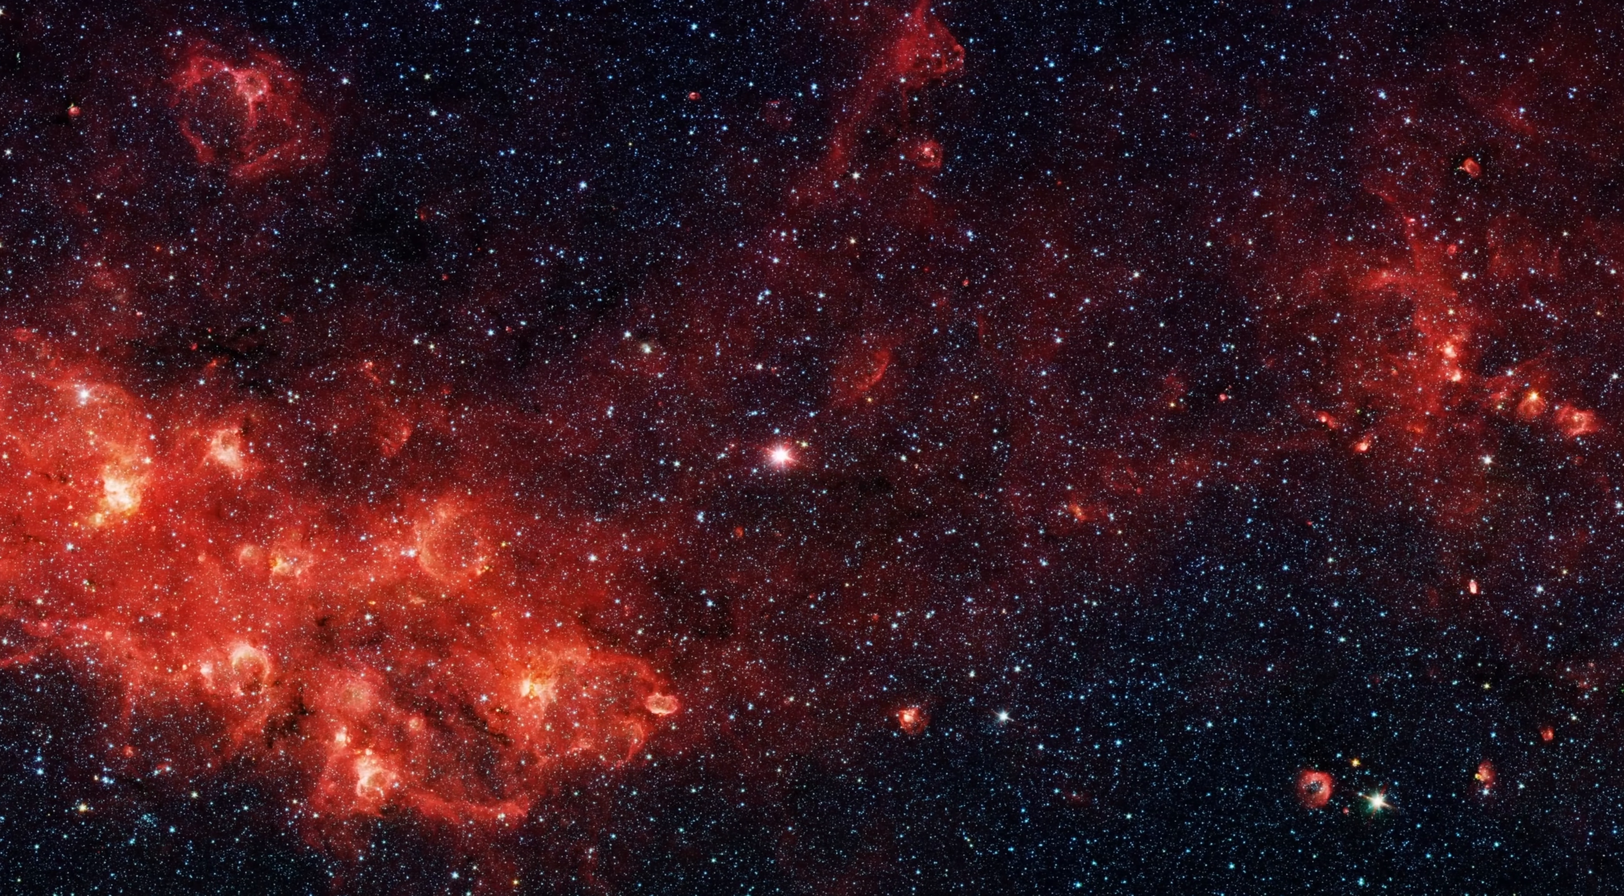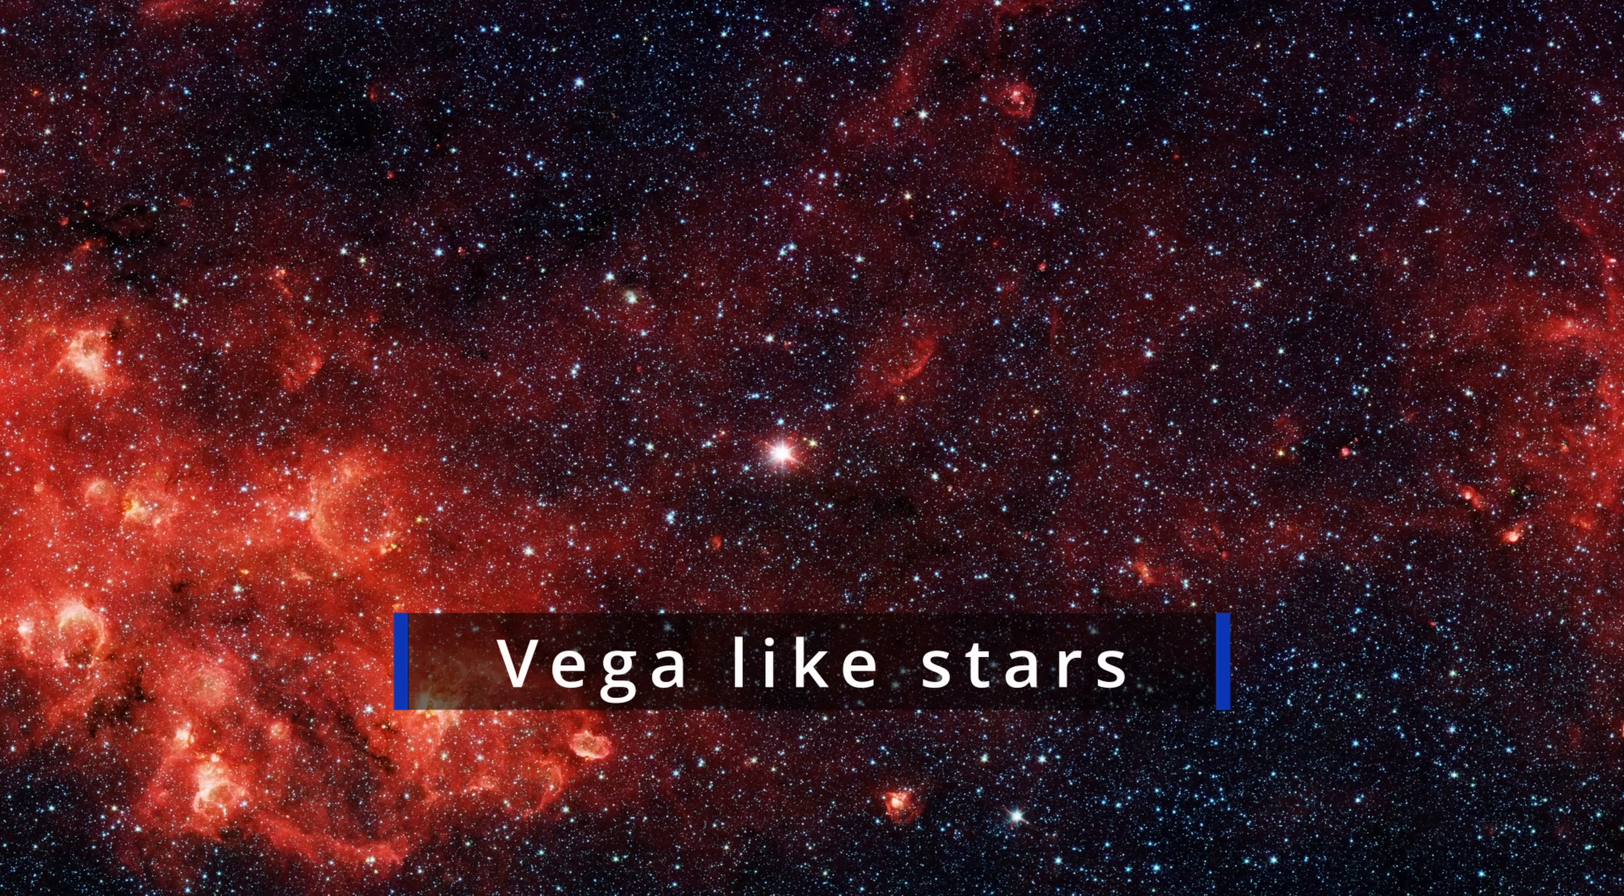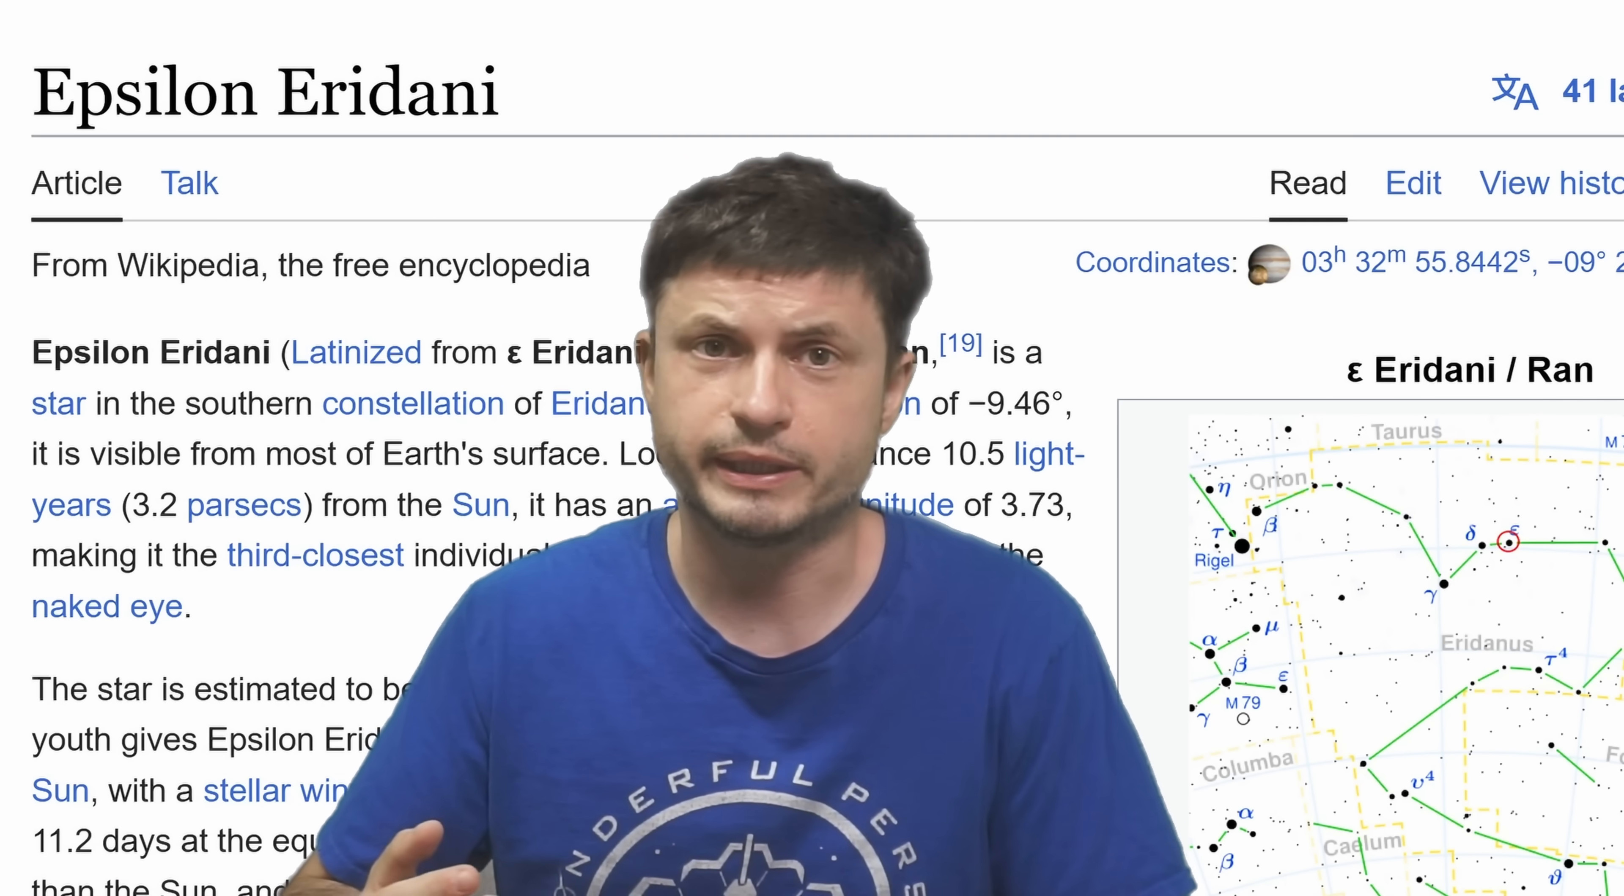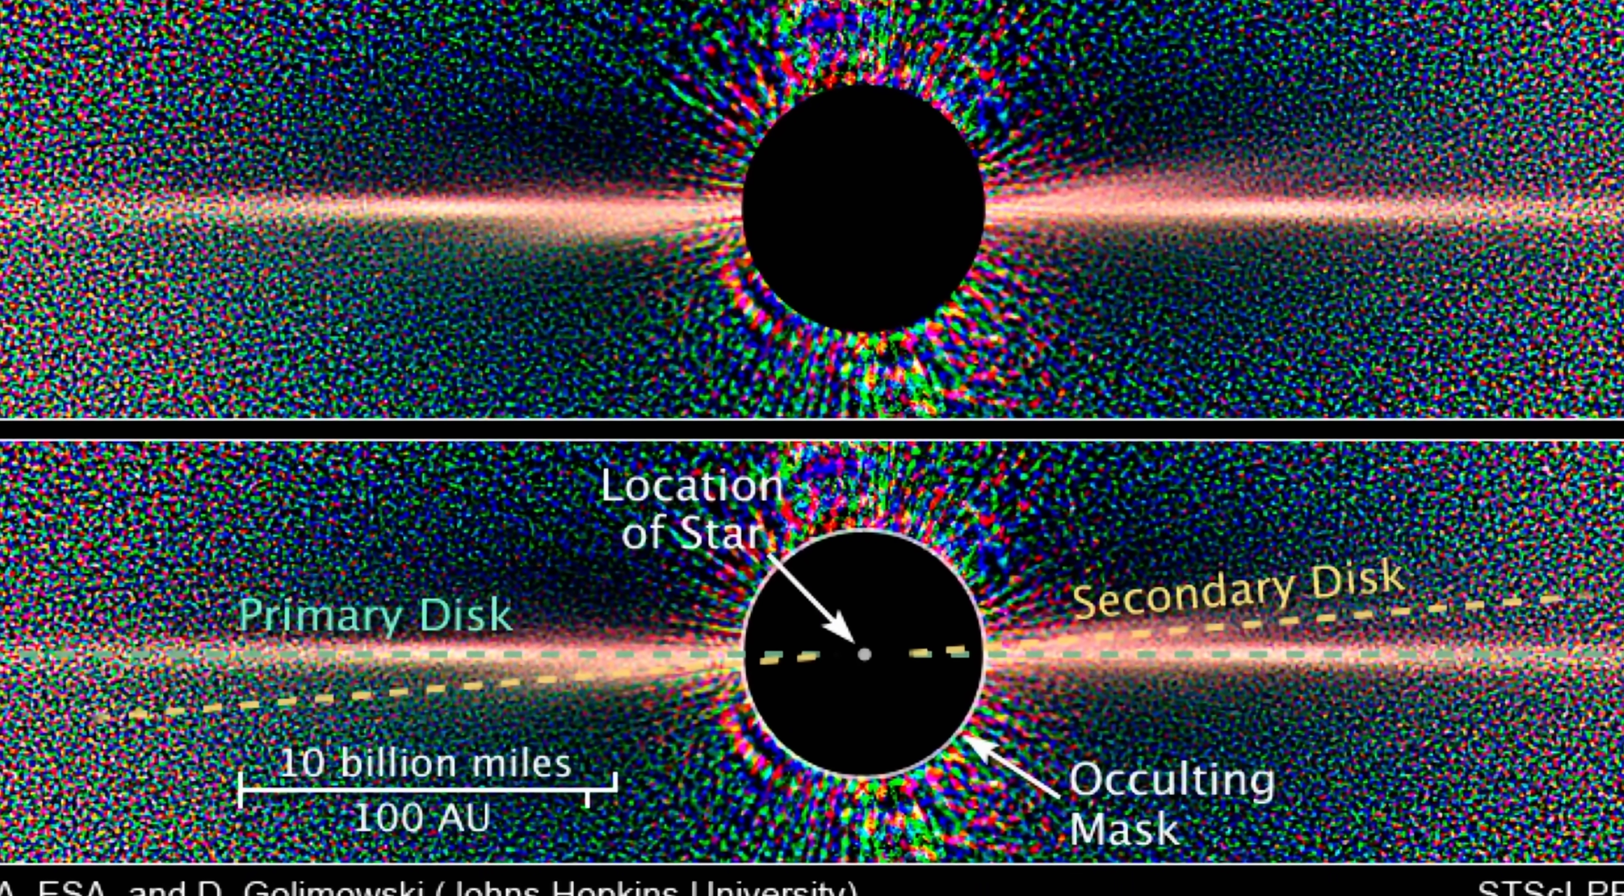Although intriguingly, this is not the only such star around us. Back in 1983, researchers found several stars emitting extra infrared light that we now refer to as Vega-like, with the three other stars being Epsilon Eridani, Fomalhaut, and Vega itself. All four stars potentially have something similar going on. But in case of this particular star system, it's actually the disk's orientation. It's basically facing us sideways, and so a lot of dust is orbiting in such a way that if it does get ejected from this disk, it's headed into one of the directions along this disk. And it just so happens that planet Earth is in the way.